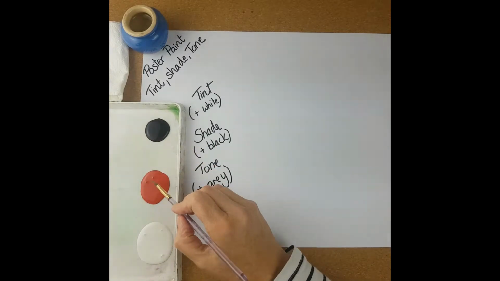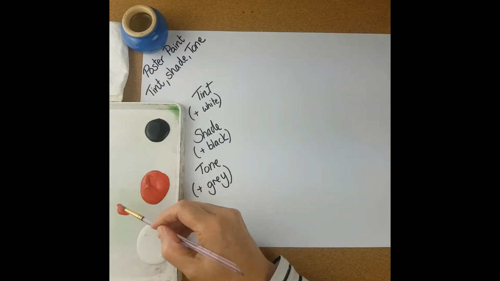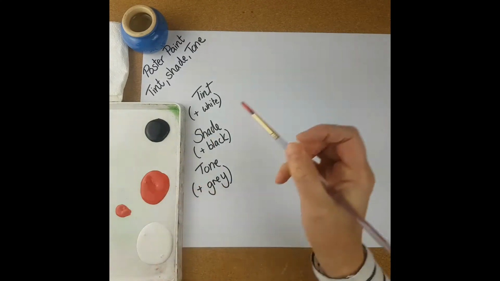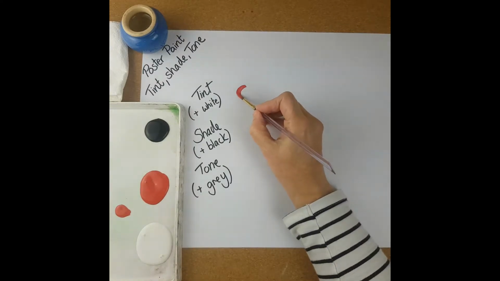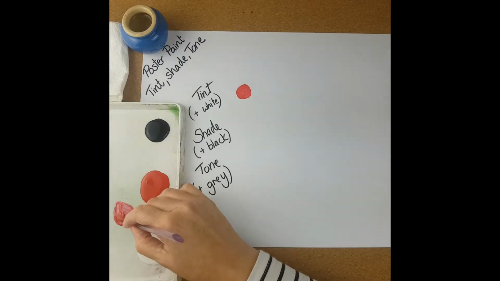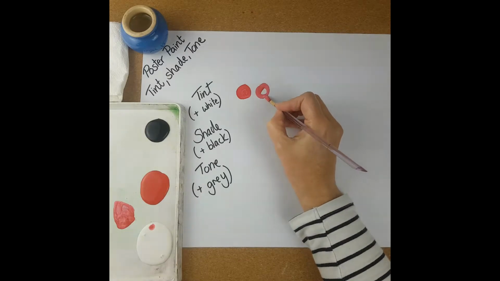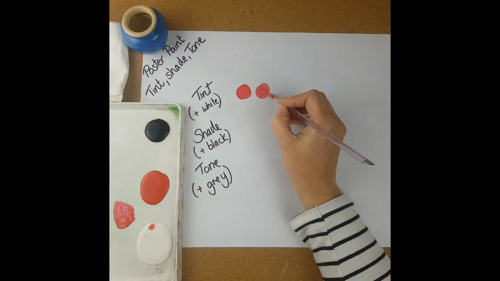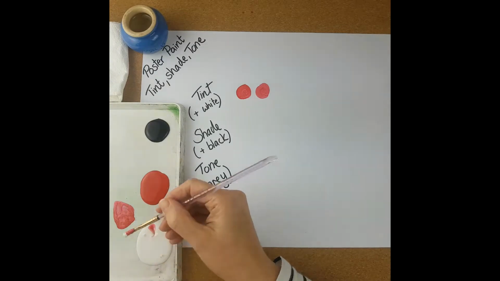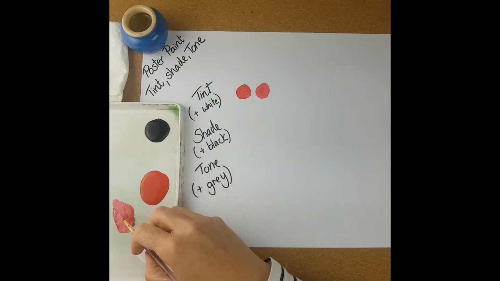Okay, so I'm going to start off with a bit of red, and what we're going to mix to start with are some tints. So my hue is my original plain pure colour. So there's my hue of red. And each time I'm going to add a tiny bit more white to it to create a tint. Now because this is red, it's of course making it more pink. Pink is a name for a tint of red, but not all tints have a name.